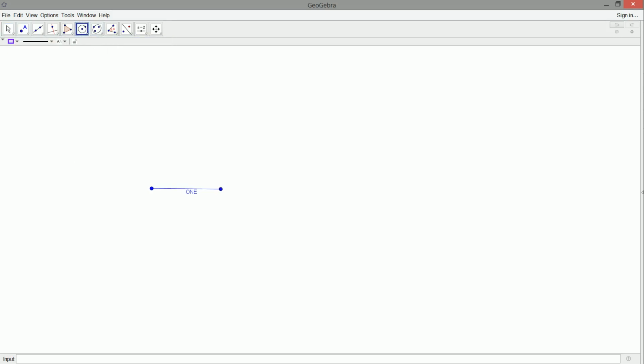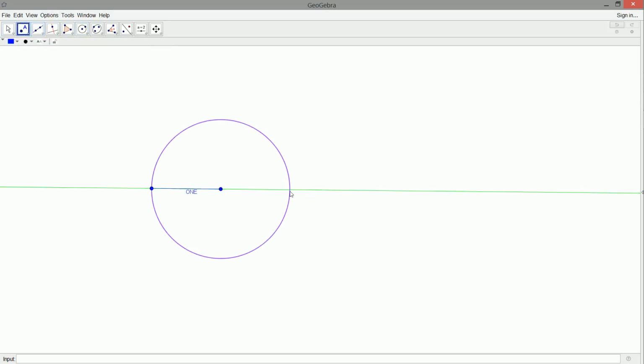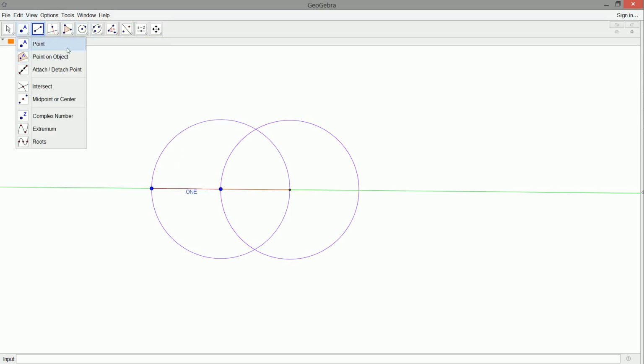But more interestingly, we can do things like this: we use our compass and our straight edge. And now we can talk about this length here that is the diameter of this circle. Now the radius was the 1 that we started with, so this has got to be 2. So 2 is a constructible number. And we can keep doing this. We'll use orange here. Oops, I forgot, I need the point first. We can get 3 as a constructible number, that sort of thing.